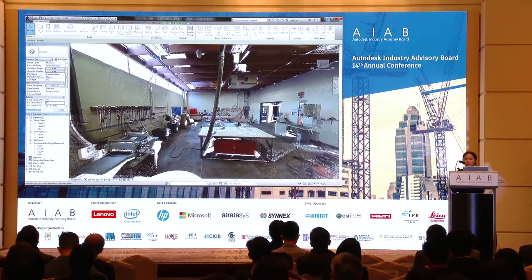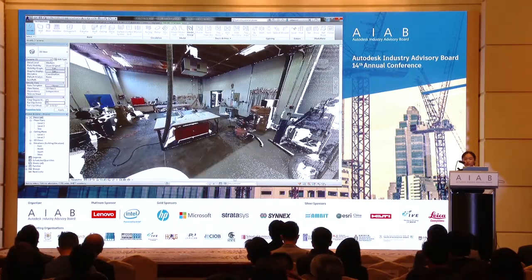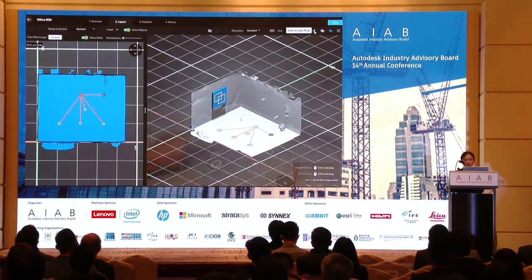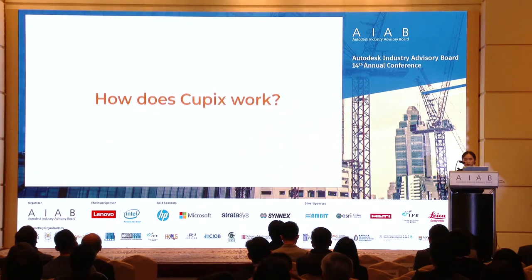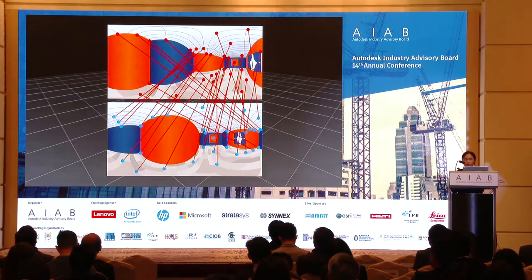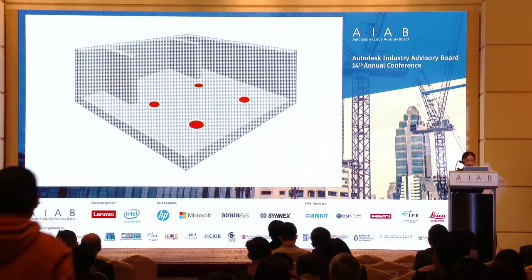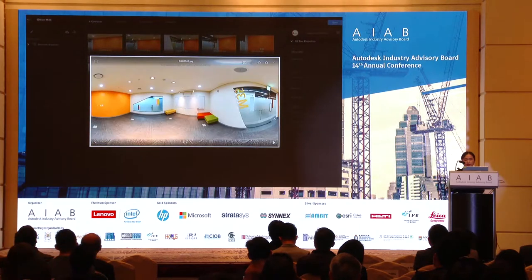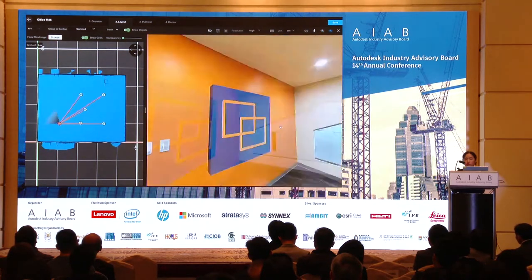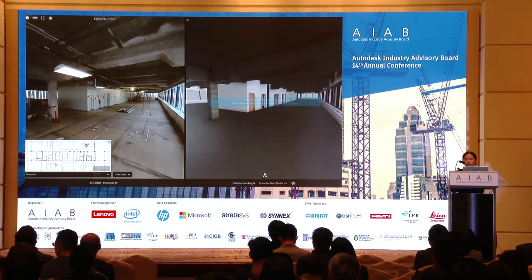We also use laser scanning as one of the methods to gather the spatial data. It will help to complement the missing spatial data from the drawings. And besides laser scanning, photogrammetry could also be used for reality capture. We can use a 360-degree camera to capture the information, then use 3D reconstruction technology to build a scene, like this one. You can walk around the space in the viewer, like this, and even do some measurement. And it is also used for BIM model verification by comparison.